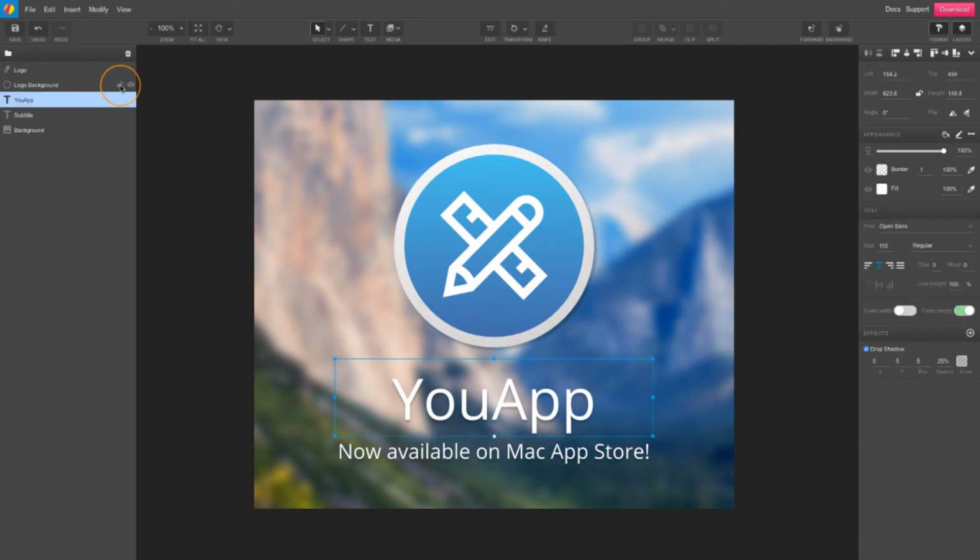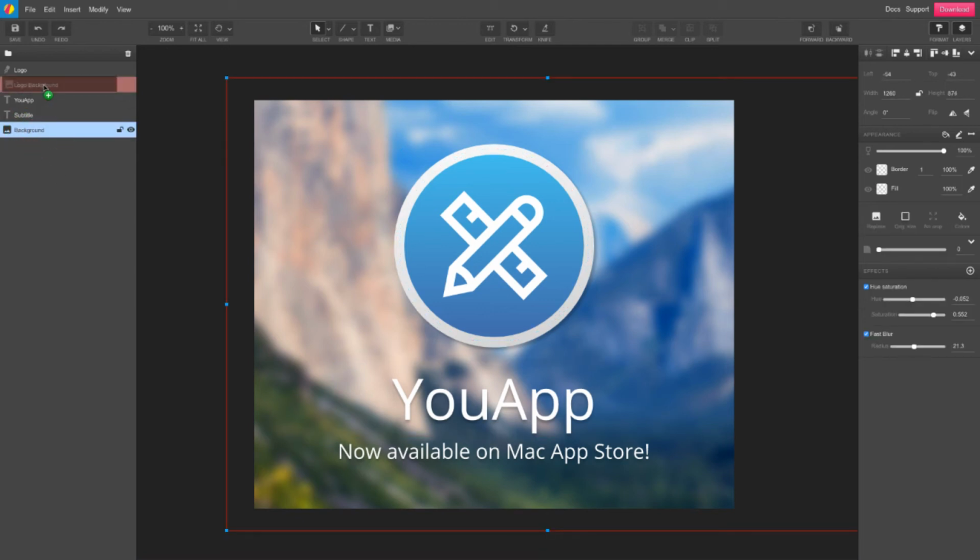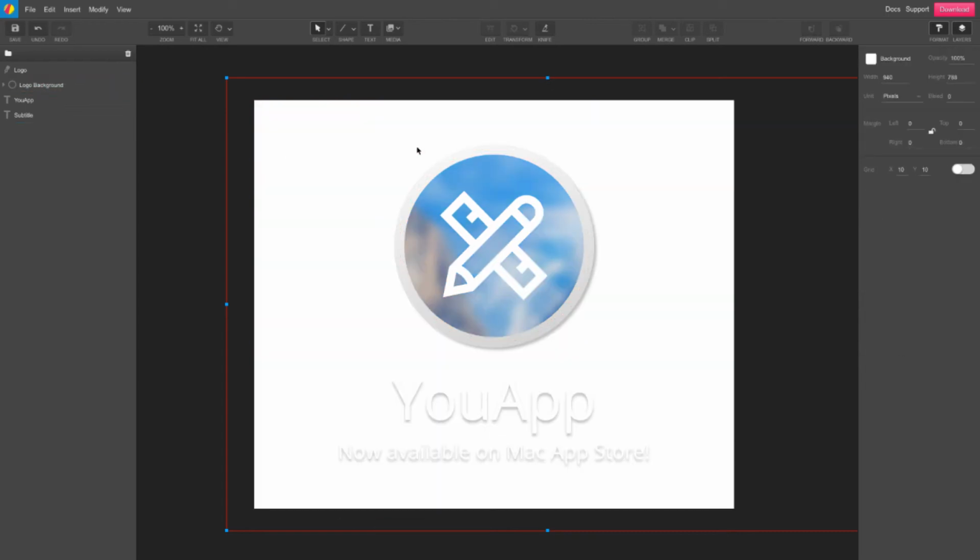To delete a layer, simply select the layer and select the trash can in the Layers panel. Through the Layers panel, objects can also be dragged into other designs, allowing them to be grouped. For example, if I drag the background into the logo's background, it will clip the background image to the object's shape and group these items together.